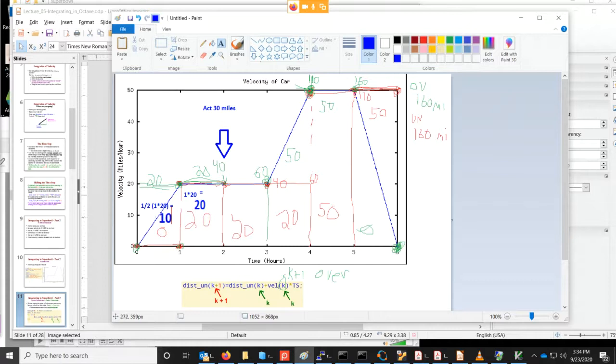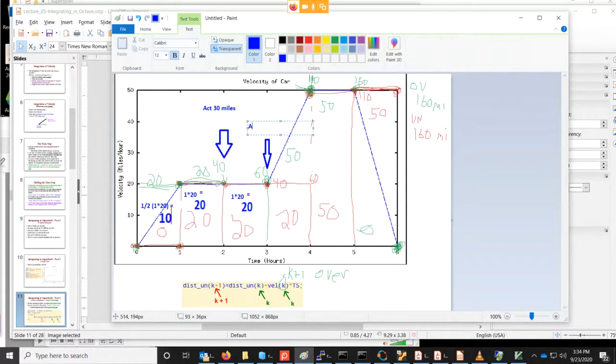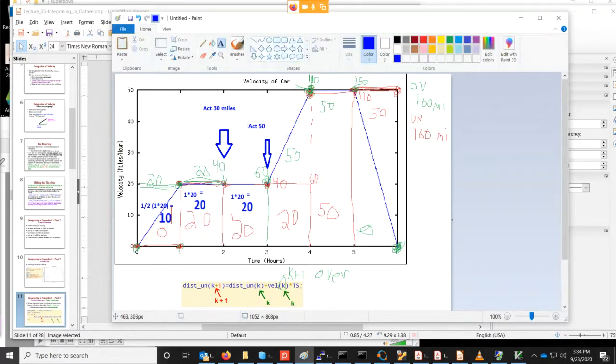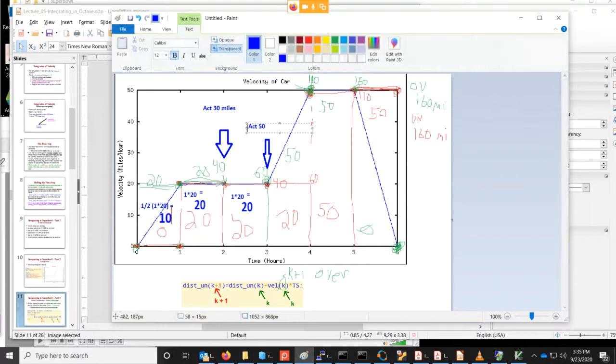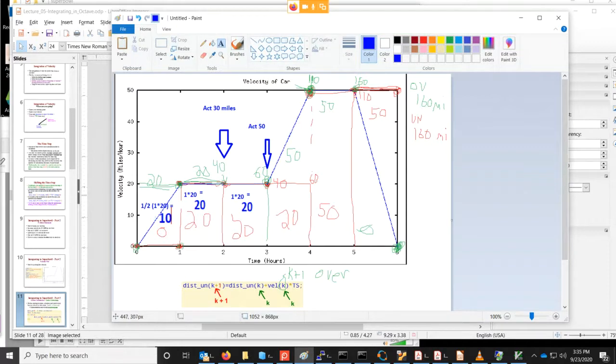And then here now, this is another rectangle, 1 by 20. So at this point right here, I've actually traveled 50 miles. Remember, the under approximation said I went 40 miles, and the over said I went 60, but in reality, I went 50. So they're both wrong, but I'm somewhere in between the two.